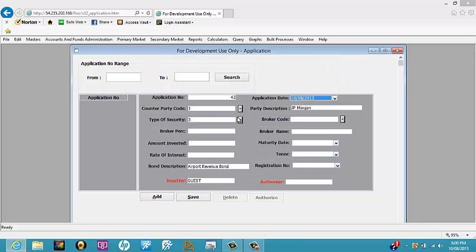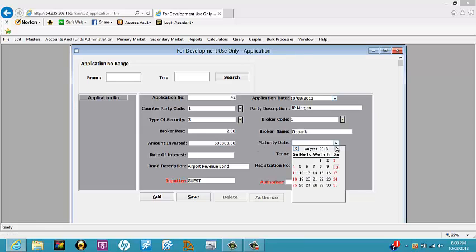So we choose airport revenue bonds. Let's enter the maturity date, say 3 years from now. Let's put it as 10th of August 2016.